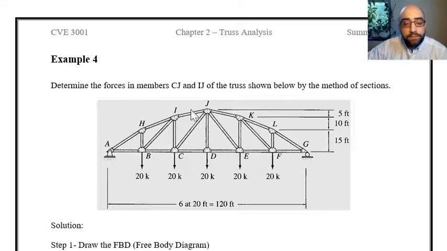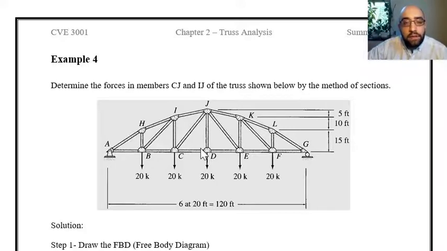In the exam, or even in this question over here, you can see it is directly asking about using the method of sections. And in the homeworks and in the exam, if I want you to use any specific method, I will mention it in the question itself. For example, if I want you to use the method of sections in a problem like this, I will say that use the method of sections for solving the problem.